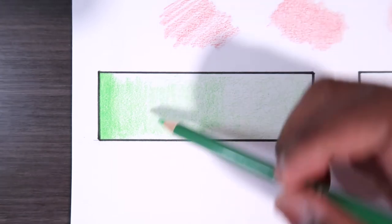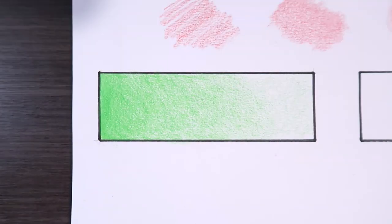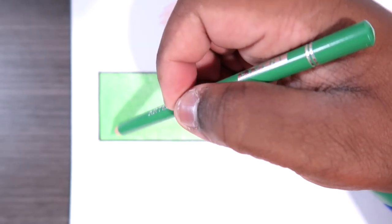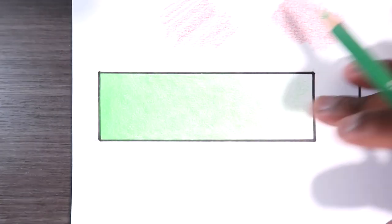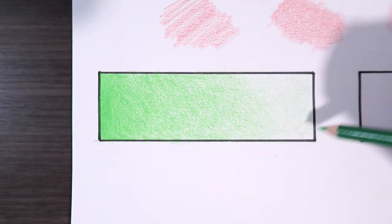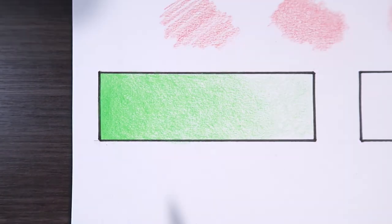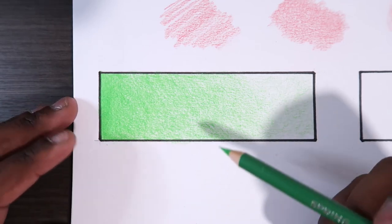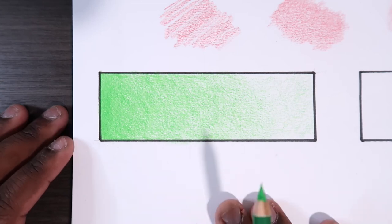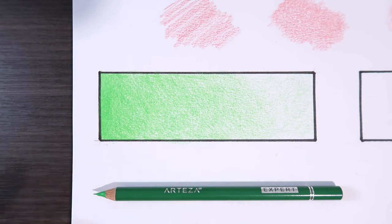Building up a layer on top so that in this general area all I have to do is blend. As you can see there's a clear representation of all those layers being blended together — enough layers that there are some white spots but not a whole lot, making it look like there's a tint going on one side and a clear representation of the green on the other. I wouldn't necessarily recommend using the same color as both base and shade; ideally you'd use a lighter variation as the base color.